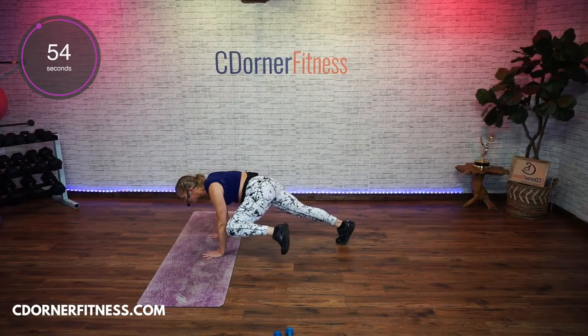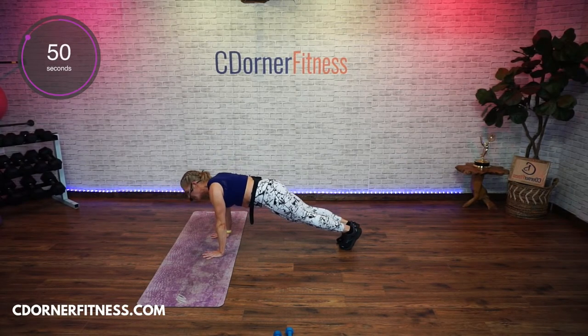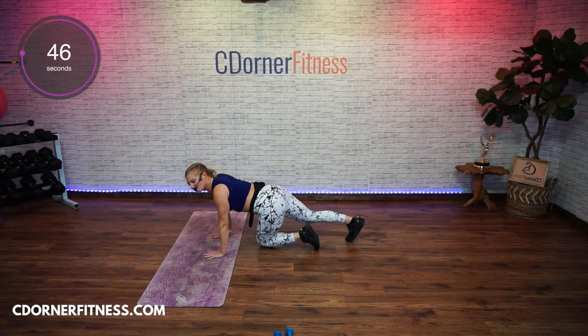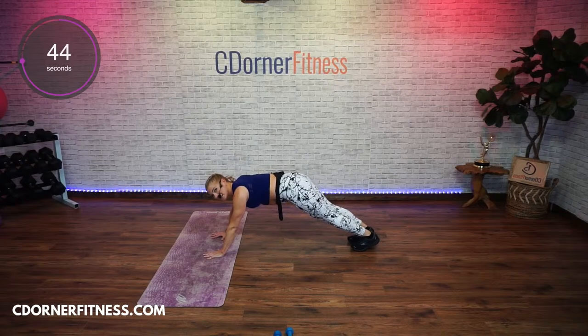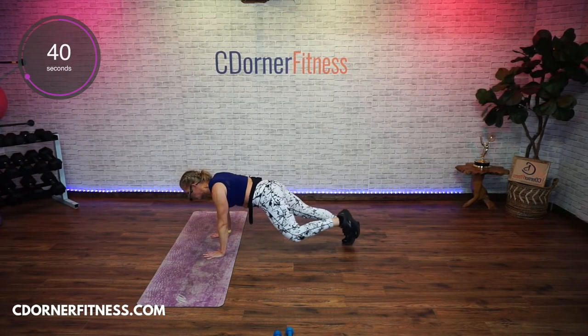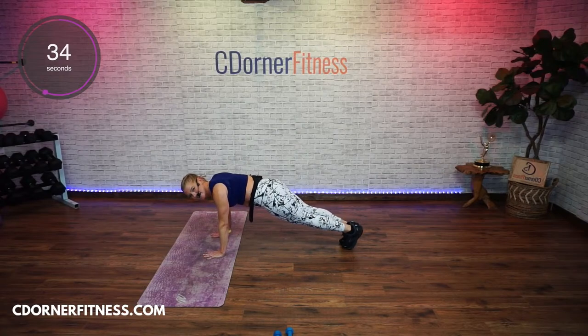Shoulders above your hands. Okay. Now, we say above the wrists. For some people, it actually helps to say above the knuckles, because above the wrists, you underestimate a lot of times, and you're here above the knuckles. Come on. Good. Slow. Don't rush it. Let's go!